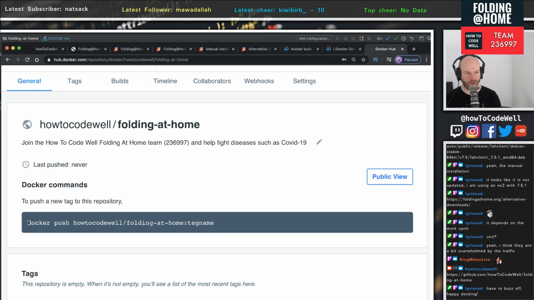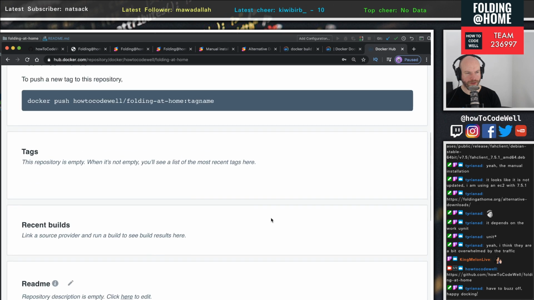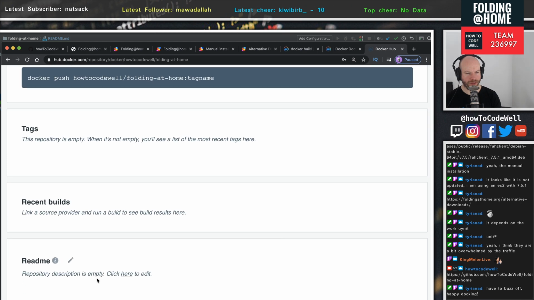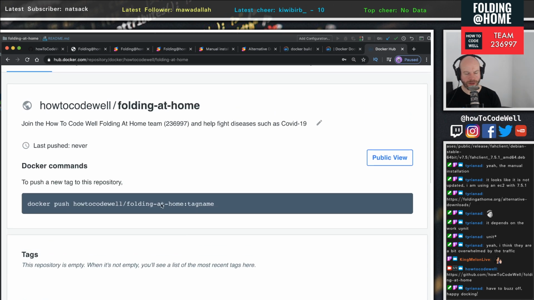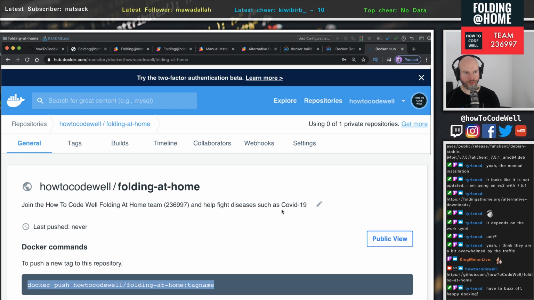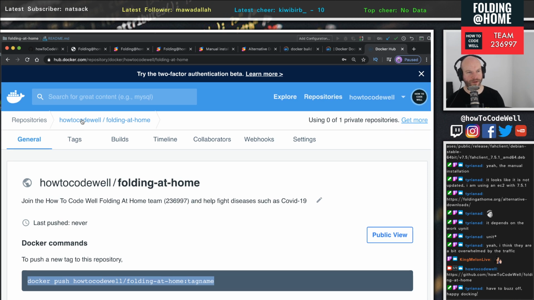Marvelous. And then here we will tag it and do a push. Doesn't have a readme. That's fine. That's all good. Okay, so how to code well, folding at home, and then the tag. Let's just have a look at the other things I have.